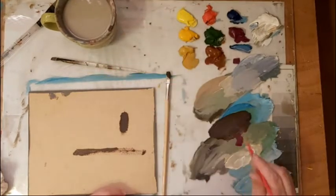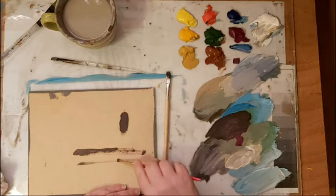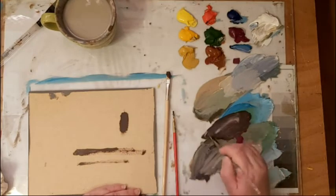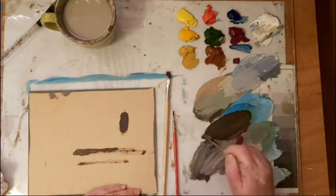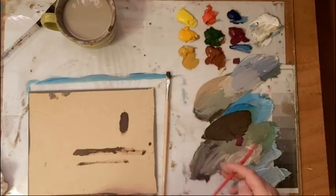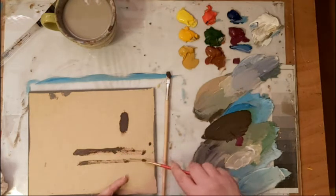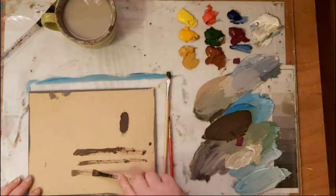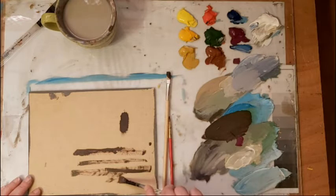So that's the bristle. This here is if I took the synthetic and did the same thing. The synthetic is going to give a bit of a different feel to it — it's going to look different. I'll just show you this one again with the synthetic now that I got a bit more paint. So I'm going to have it kind of go like that. You can see it's a little bit different than what the bristle does. And then if I take my fusion brush and do the same thing, I can get this kind of a fracturing. So that's what it's called — fracturing. And it's really handy, I find, and sometimes you can go back and forth with the brush to get it.